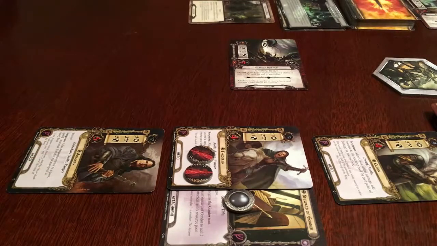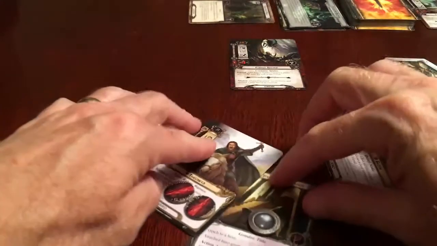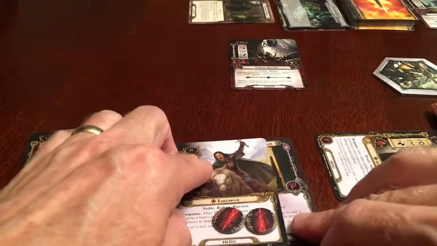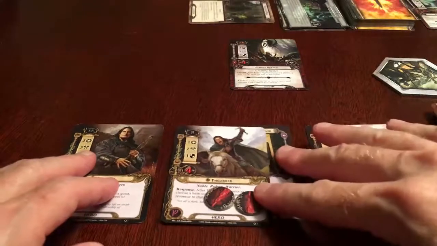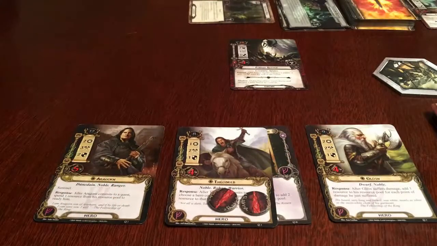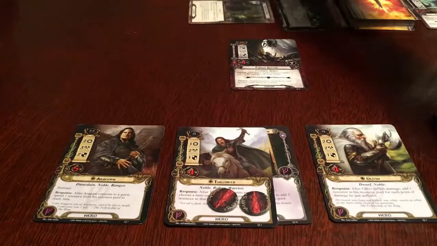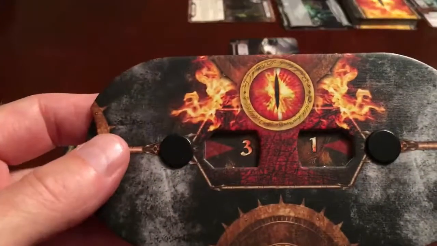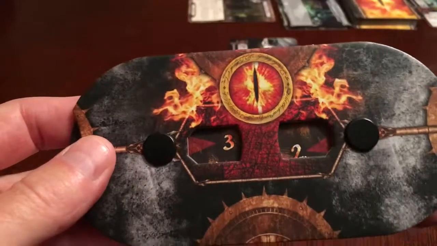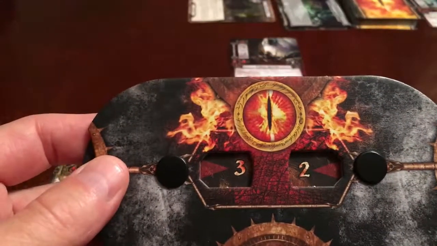The final phase of the round is the refresh phase. In the refresh phase, we refresh all of the cards by setting them back to the ready position, turning them back vertically. And then the first player token goes to the next player if you're playing in the multiplayer scenario. The other thing that needs to happen is that your threat dial or threat meter tracker needs to be increased by 1.